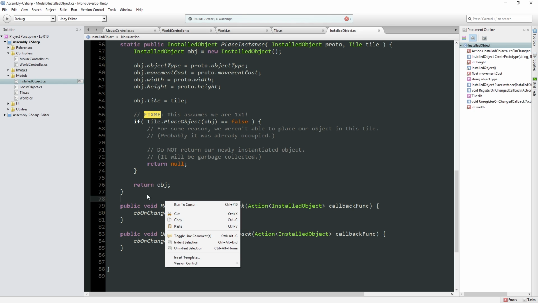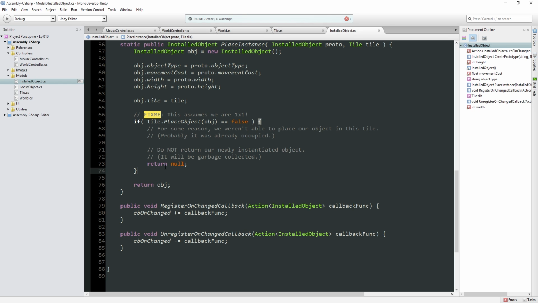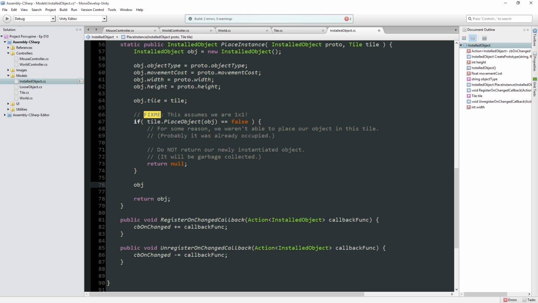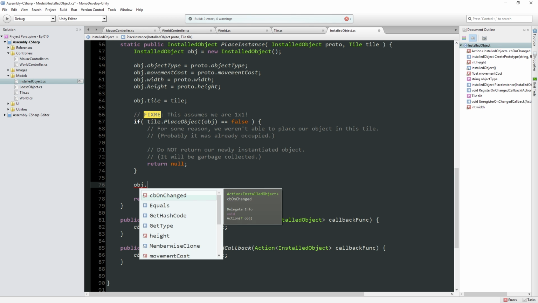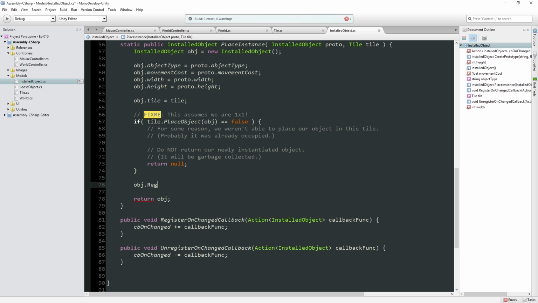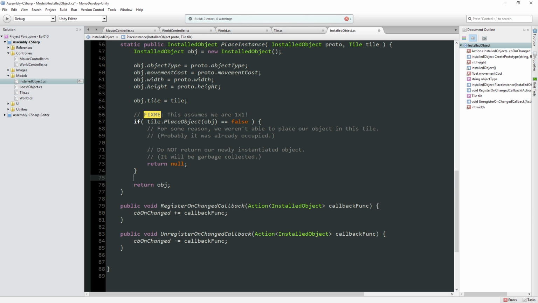But I suppose, really, it wouldn't be inappropriate to call the callback right here, in a sense. Because we've just created the object, and obviously it's got some fresh data. But the problem is, I don't think until we return the new copy of the object, nothing will have the opportunity to actually register a callback. So it makes no sense to call it there. So right now, this callback is not going to get called. But it will in the future. For doors, for items that get damaged, for all sorts of things like that, it will definitely get called.